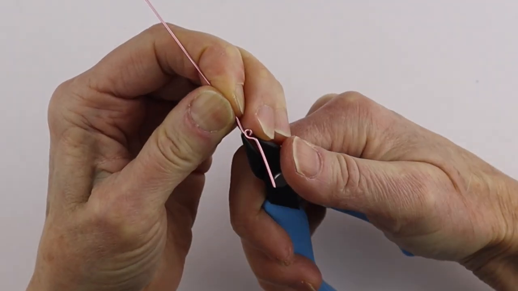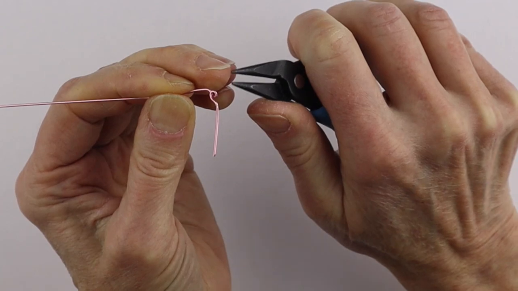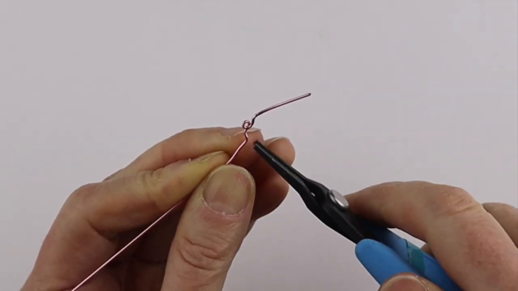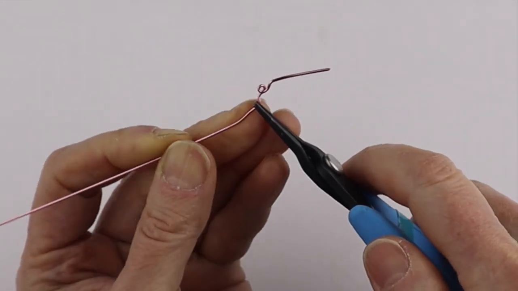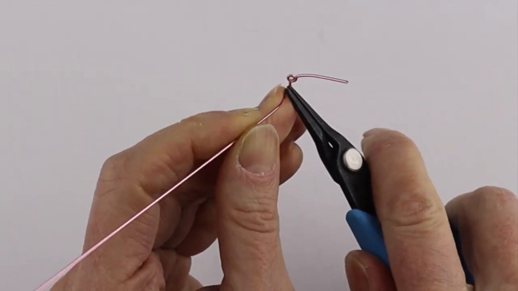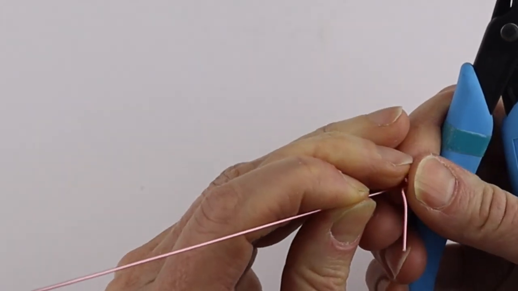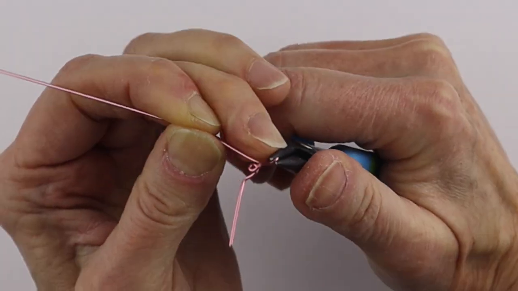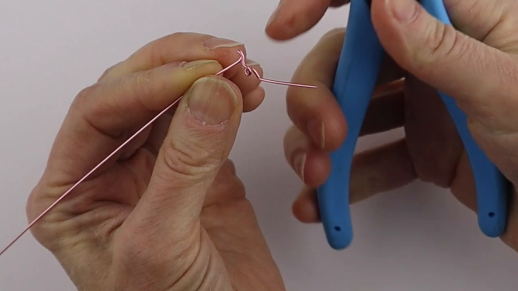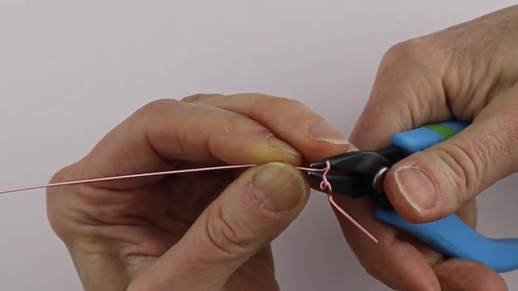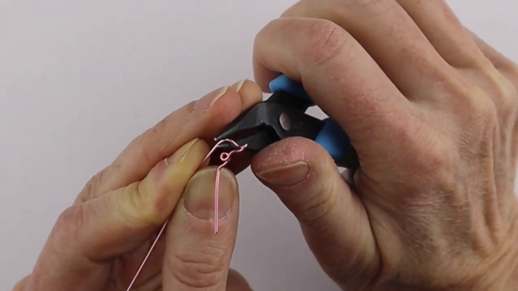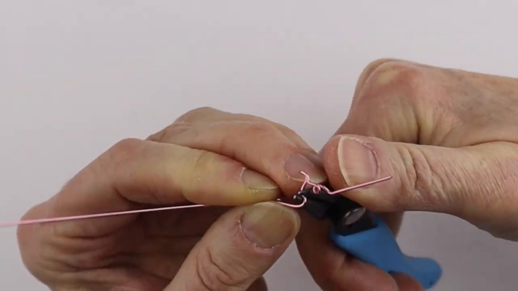So now we're going to bend this out to start the beak and then down. Then we're going to bend it back, so I'll take my flat pliers and push it so it makes a sharp bend and then squeeze it. Then we're just going to take the round pliers again and bring it down. So we have the beak, and then we're just going to make a little bit of the bottom of the head here and then we're going to bring that one down.